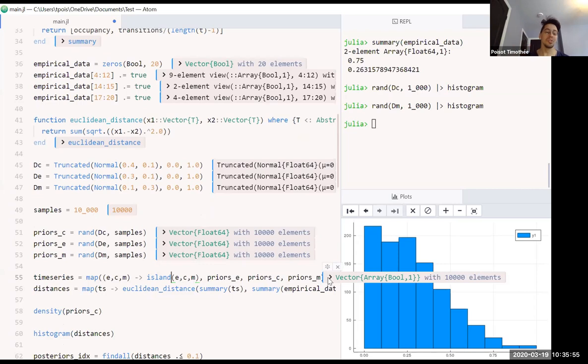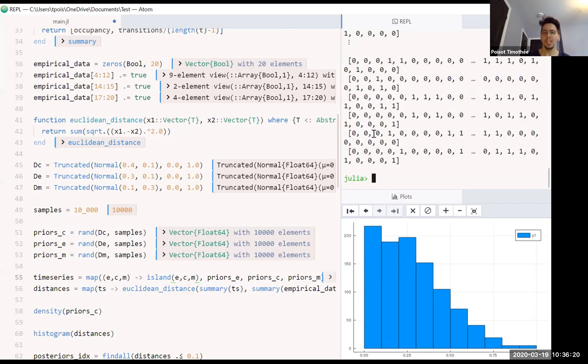And that's of course something that is obviously easy to run in a parallel way, right? You can do thread parallelism, you can do pmap if you want. Every simulation is independent, so you can distribute that as much as you want. And if you're doing more intensive sampling in ABC, then there's a huge payoff in writing code that is parallel. So our time series here, for every input, so for every combination of C, E, and M, is a simulation.